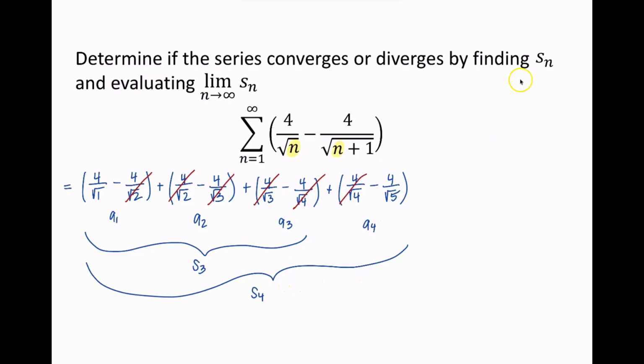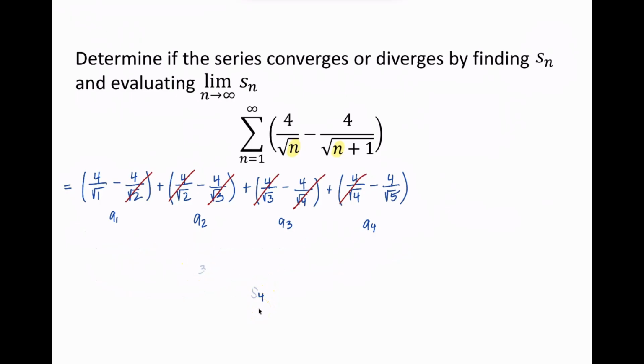And now we're going to find a formula for S sub n, not just S sub 3 or S sub 4, S sub n. So let's go ahead and sort of erase this here. So we're going to say plus dot dot dot plus. So all of these pieces in the middle are going to cancel. And let's write out what the general last term is going to be. It's going to be just this general a sub nth term that's right here. So we're going to put 4 over the square root of n minus 4 over the square root of n plus 1. This is the a sub nth term.